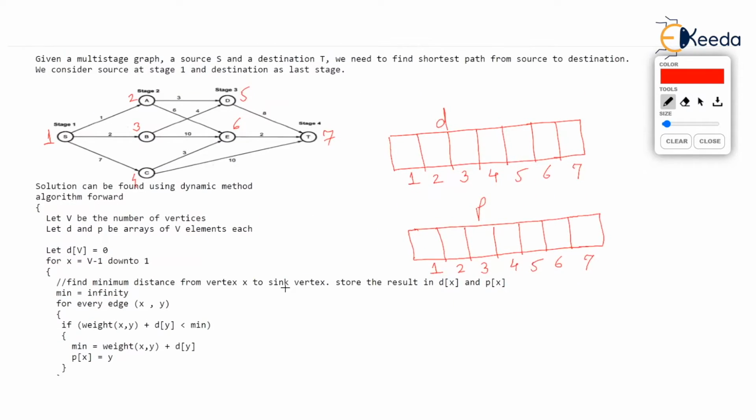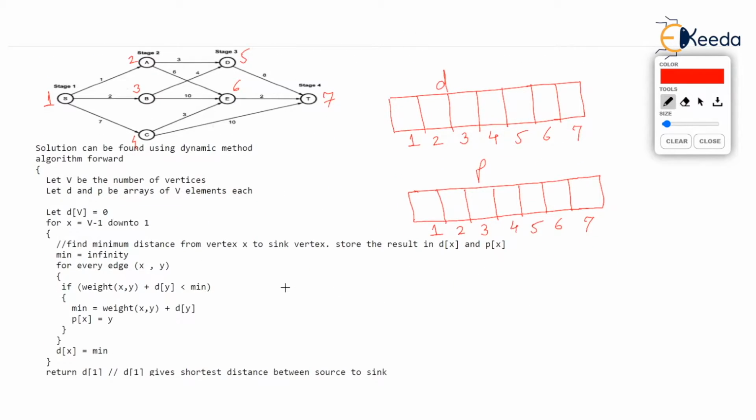Now we left that video with a question: what is the shortest distance from the source vertex to the destination vertex? We want to find out the answer, and we are going to use the algorithm called the forward algorithm for doing that. The forward algorithm is going to use two arrays, D and P arrays. D stands for distance and P stands for path, but I have labeled them in short.